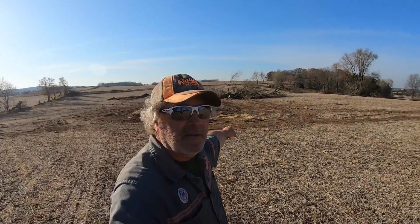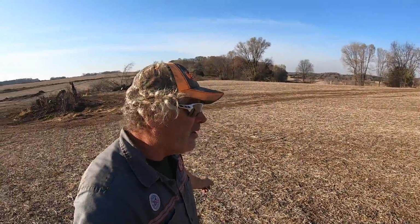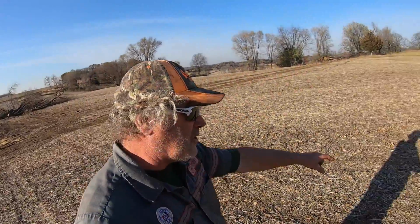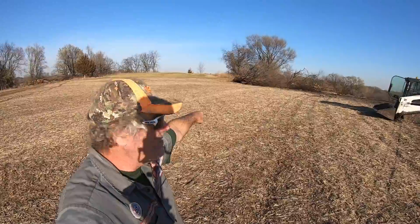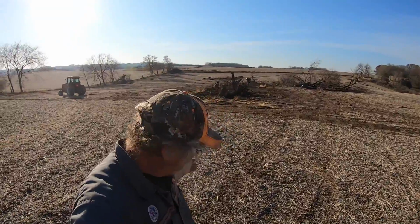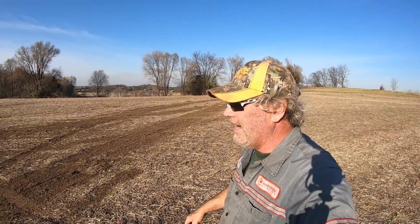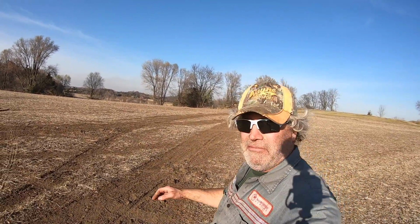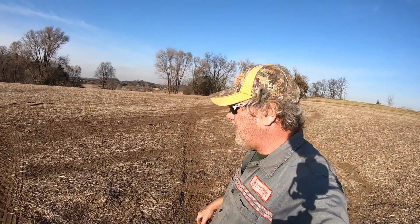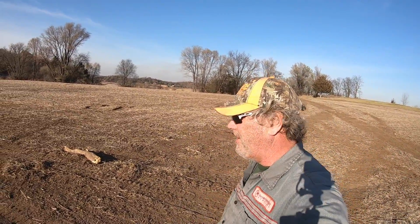But we got two big piles around here, right there and right there. Now I know some of it's not going to burn, especially those roots right there in that tree. That isn't going to burn. But if anybody wants firewood, shoot me a message, whatever, and you can come and get it. I've had people before say that they were going to come and get it, never did, so I end up just pushing it off the side and I burn it later.